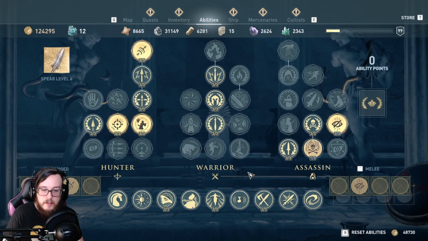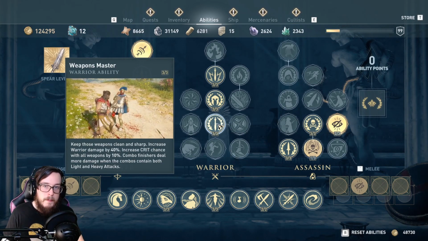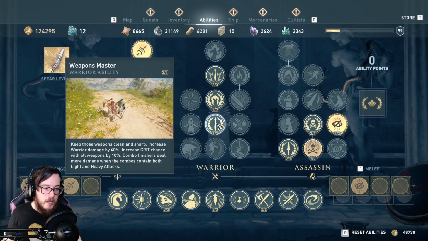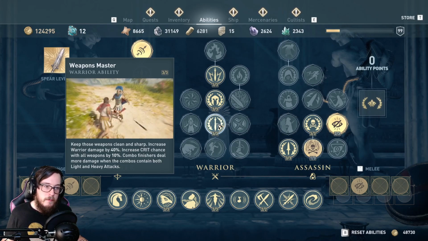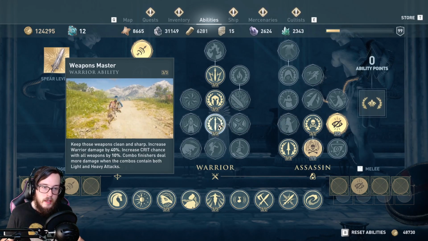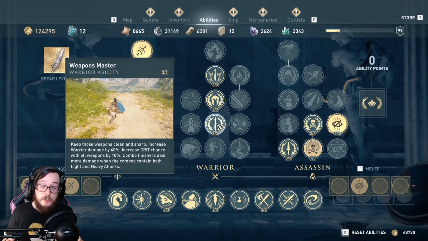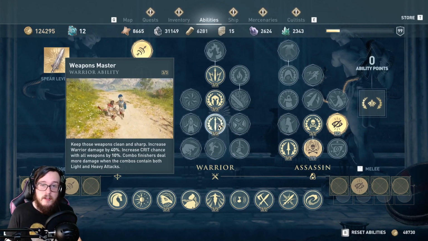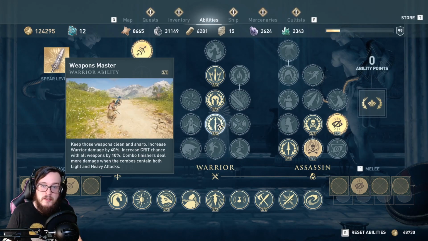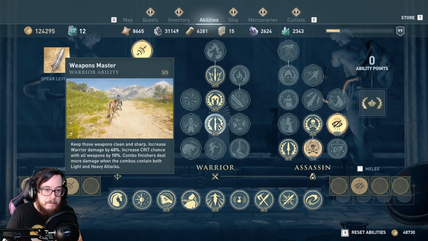Okay, let's get into passives. So the first passive that is extremely important is Weapon Master. Weapon Master increases your warrior damage by 40%. This may not be that important because we're not using warrior damage a lot. However, it does increase our critical strike chance by 10% with all weapons. So that's a free 10% crit chance by putting 3 points into this. That is extremely important and that is extremely necessary.